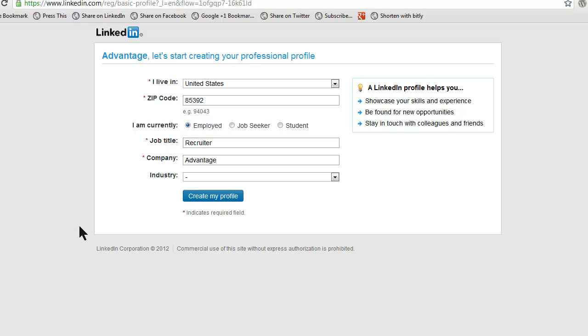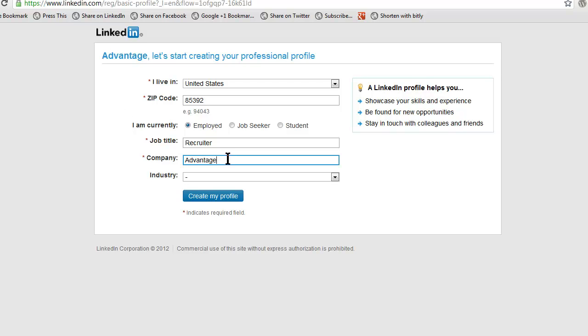Okay, now that you have clicked on Join Now, it'll ask you to start to set up your profile. It is important as you work your way through your profile that you're as complete as possible, say, for instance, your job title and zip code. If you put in your zip code, that's going to help LinkedIn recognize more or less where you are broadcasting your information from. So fill out your title, recruiter, company.